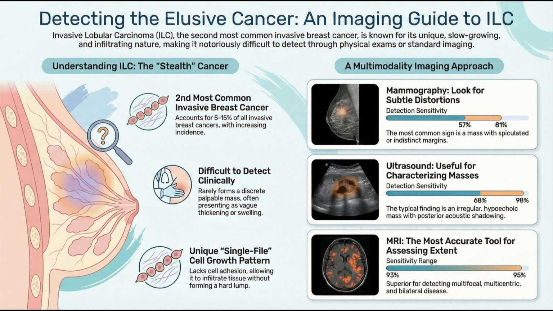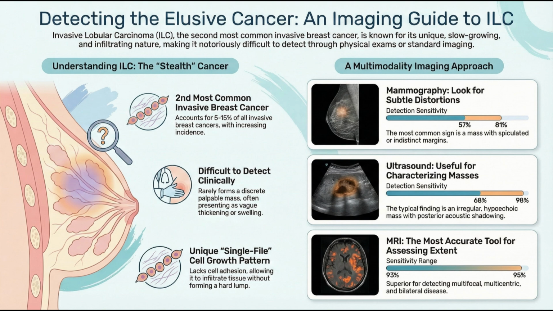In simple terms, when the ultrasound sends sound waves, they travel through the tissue. In a normal mass, the waves might be reflected, creating a bright spot. With ILC, those infiltrating cells are so spread out, they cause the sound waves to scatter widely and diffusely. This scattering effect creates a large, dark shadow directly behind the area of suspicion. It's an indirect sign, a shadow where the sound energy went missing, and it is a powerful clue. So the body of the tumor might be hard to see, but its effect on the sound waves is often what gives it away. But I imagine even US can have blind spots.